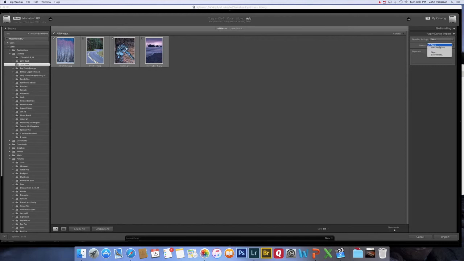Thankfully, I have already created a preset, so what I can do is apply this preset during import by selecting it from the drop-down. And if I click on the import button, all that data that I entered in the previous step will be applied to these images as they're imported into my catalog.